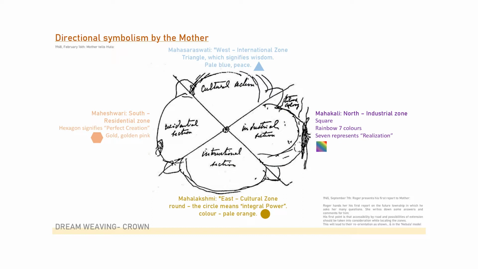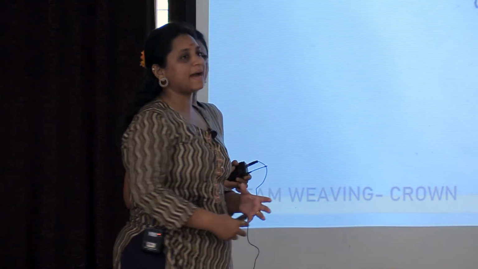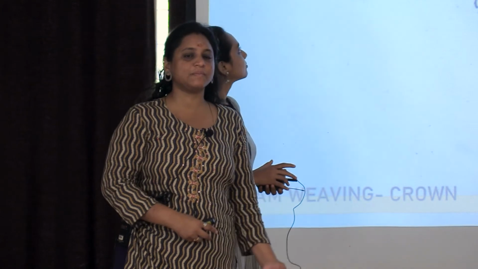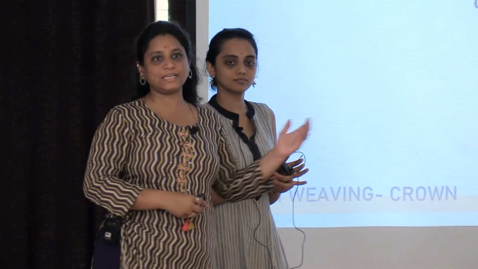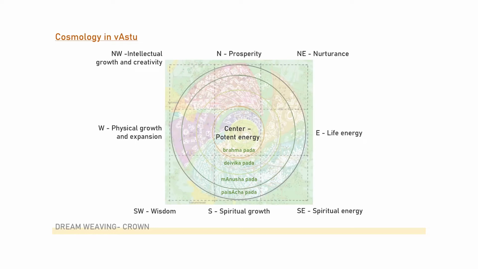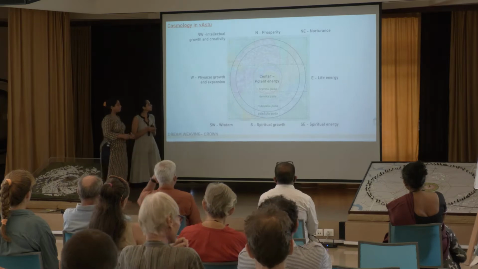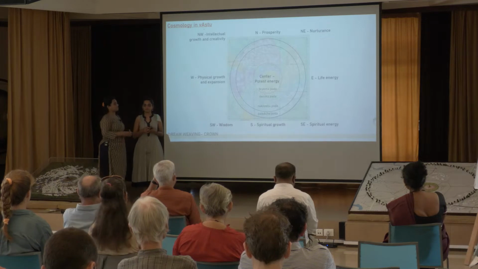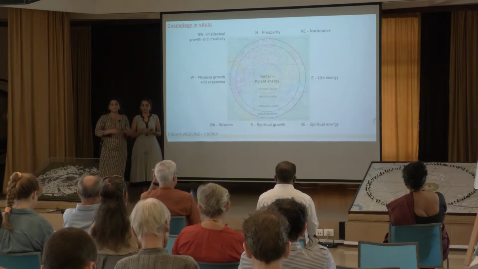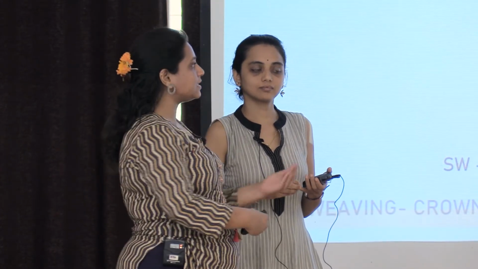So this is a recap. We began by looking back at the inspiration given by the mother and her sketch, and how different directions give different meanings. Since it's a recap, I won't go into the details. Next. Again, this is a recap. While looking at the inspirations from the mother, both of us being Vastu Shastra students, we thought it would be interesting to see how the galaxy model, or the Oracle plan in general, and its directional meanings could have parallels with the symbolism the mother gave.